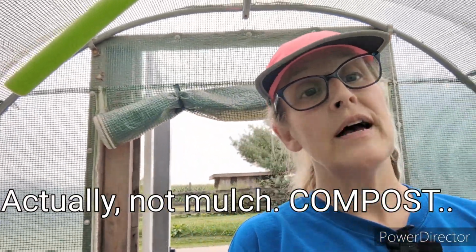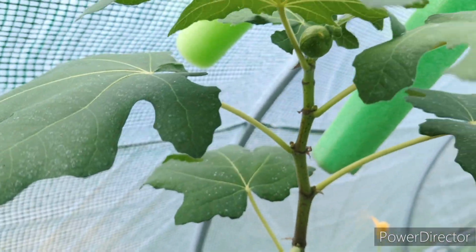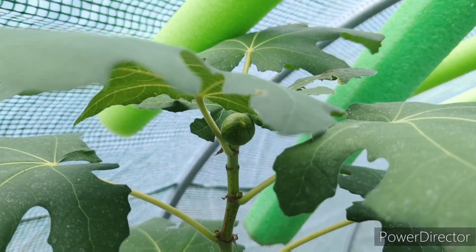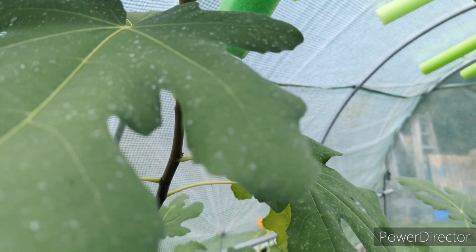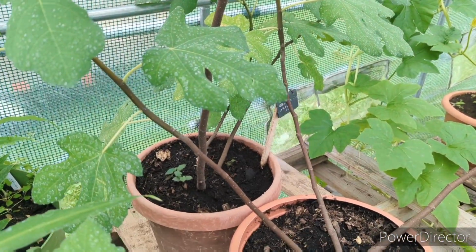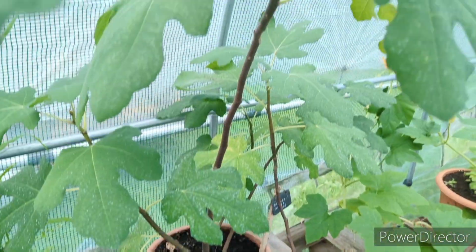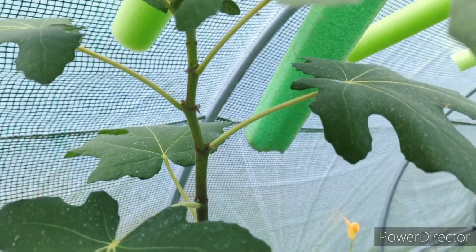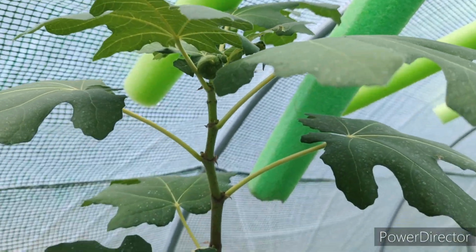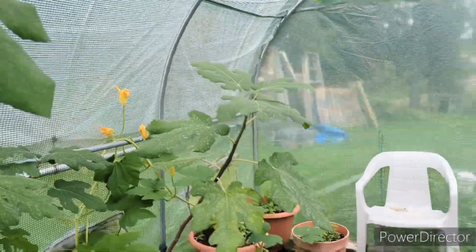In here in the greenhouse, though, my figs actually grew a couple little figs. I don't know if they're going to do anything. I'm finding this very interesting because my friend has a fig, and they have it outside in the winter. It does beautifully, and they have to cut it back. It's so prolific. I'm afraid to do that. My last fig even died in the greenhouse over winter, so I don't know.